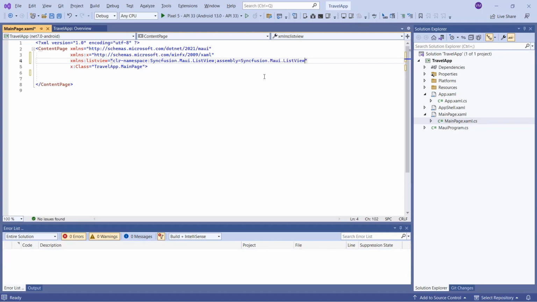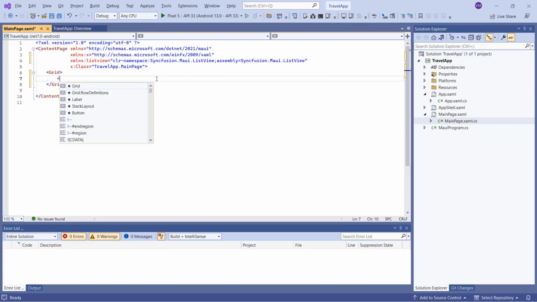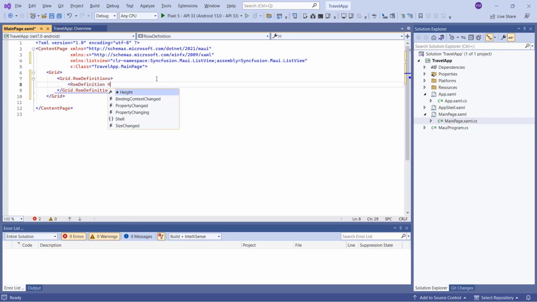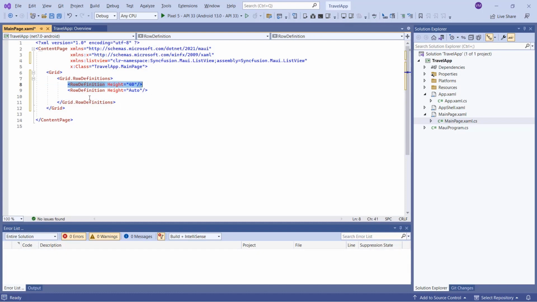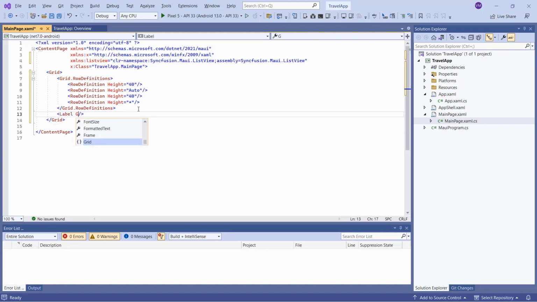Here I'm going to use the grid layout, so I add the Grid tag. I add the Grid.RowDefinitions and define the custom height for 4 rows. In the first row, I'm going to display the label, so I include the Grid.Row property and set its value to 0.